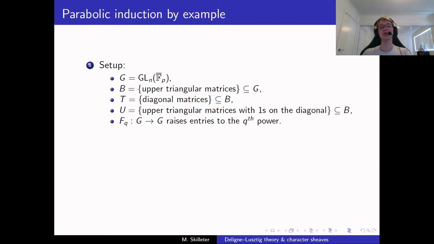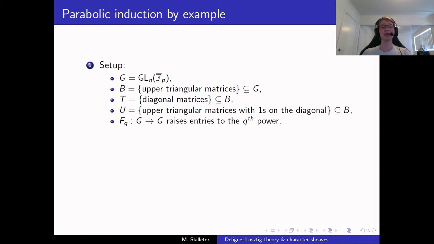But we don't actually want to induce directly from T to G, because in representation theory, we're not just interested in representations, we're interested in irreducible representations, representations that can't be broken down any further. So once we have our induced representation of G, we're going to want to break it down into its irreducible constituents. The problem is that T is much smaller than G. So if we induce directly from T to G, the result is going to be really large. It has a lot of irreducible constituents, and it's hard to decompose.